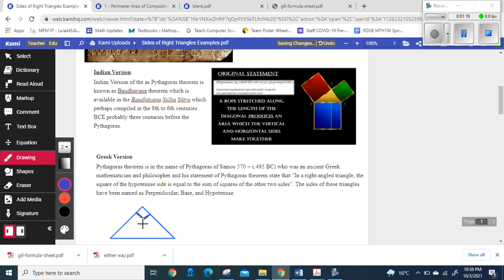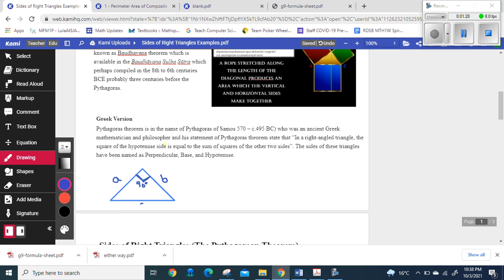So the relationship says that when I have a 90-degree right angle triangle, one short side and the other short side are related to the long side, such that the square of the longest side is equal to the sum of the squares of the shorter sides. The longest side has a name called the hypotenuse, and the two shorter sides are often called the legs. So let's use that.